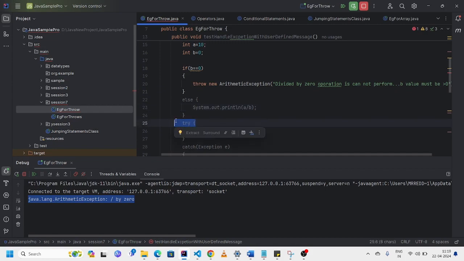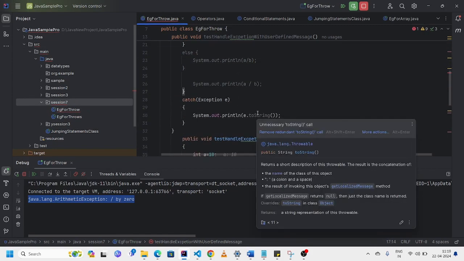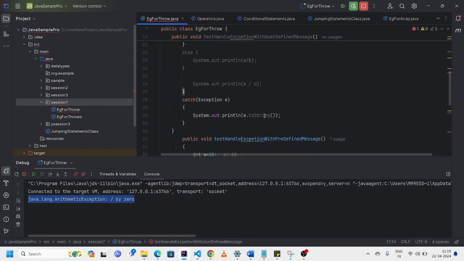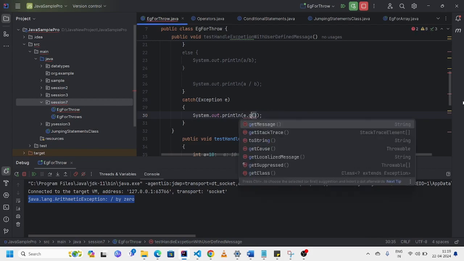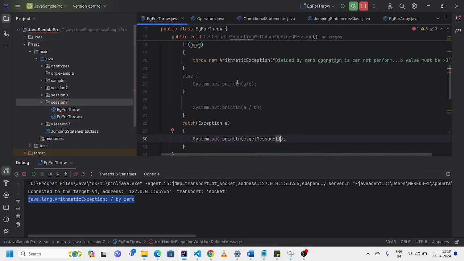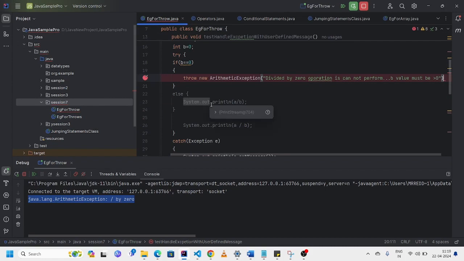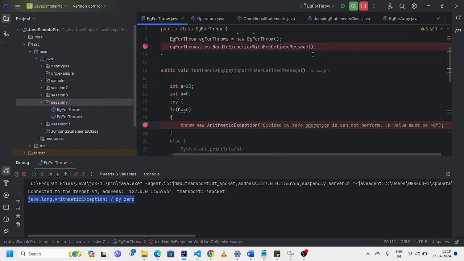Now we can add this catch block here. We do e.getMessage, our message. Okay, let's see. Here we need to call the second method, right?